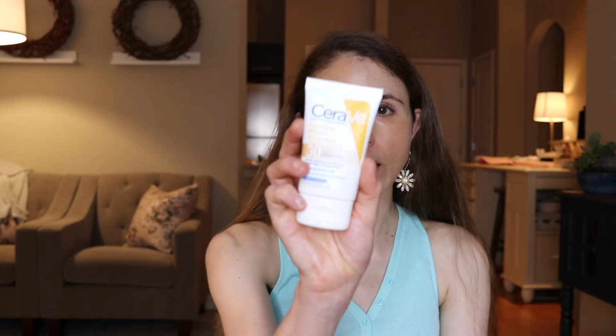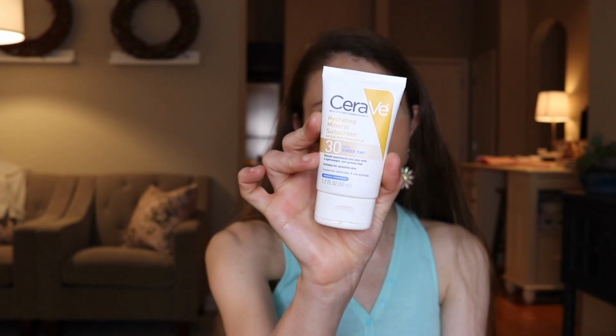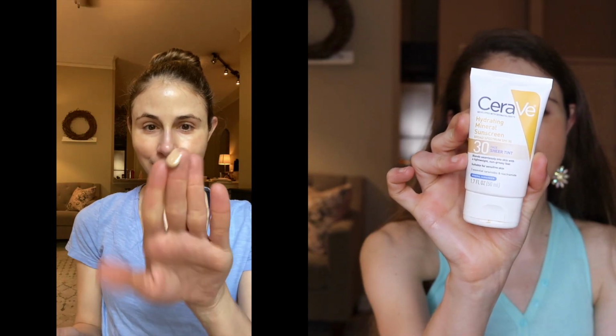One from CeraVe that seriously, in my opinion, is one of the best drugstore, if you will, sunscreens on the market. It's their tinted mineral sunscreen, the sheer tint. This is very hydrating, and it doesn't feel greasy on the skin. It gives the skin a nice healthy glow, and the tint helps to mask that white cast that you get with an all mineral sunscreen. It's very good if you have oily skin or dry skin or even combination skin, because it helps address the needs of the moisture barrier, but it's not greasy or heavy.